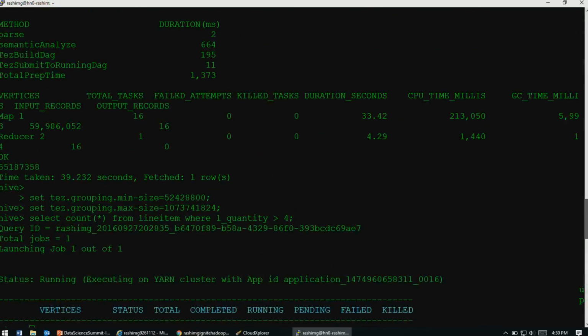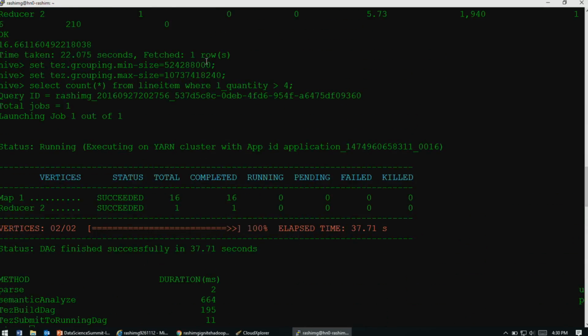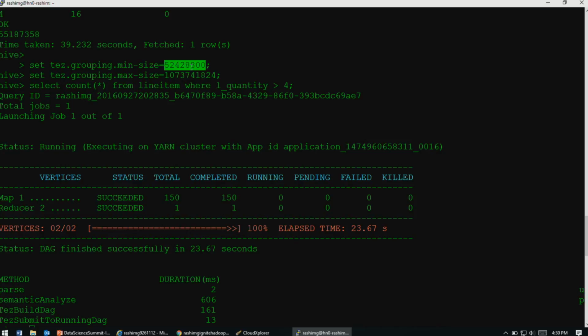So my queries ran. The first one was very high, and it created only 16 mappers and ran in about 40 seconds. The next one, I divided it by 10, so it's about 52 megs. It created, remember, not 16, it went up to 150 and ran in about 24 seconds.